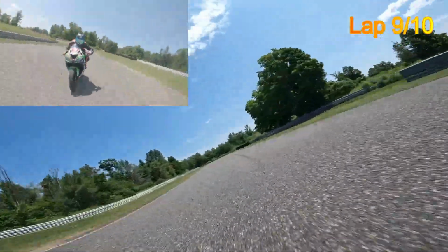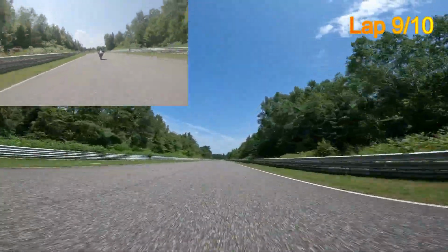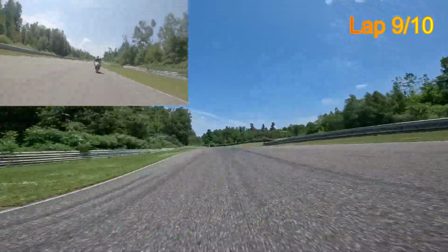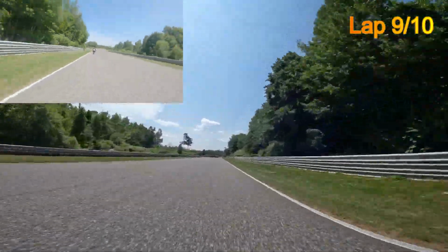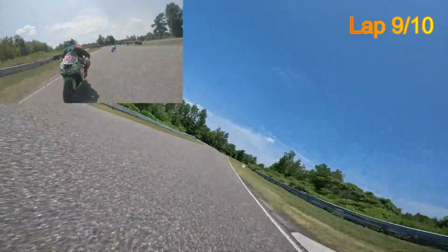Two laps to go on that 32 rider grid. No red flags yet. Good job, everybody. I think we've seen one or two guys against the rails, but they did not interrupt the race, so it means the riders were safe and okay. They just leave the bike against the wall, and those riders are waiting to get back to the pit at the end of the race. But it looks like we are going to have a full 10 lap race here at Calabogie. Very beautiful day to race. It's been sunny all weekend, so riders were really lucky, and Lavalley closes the gap.